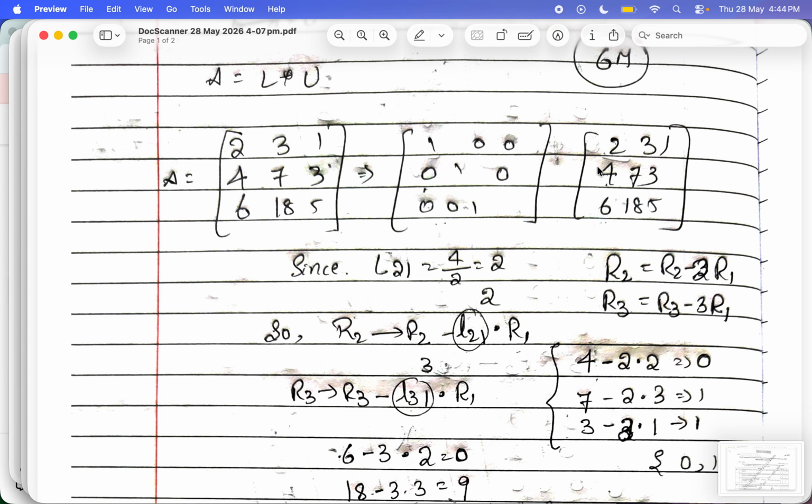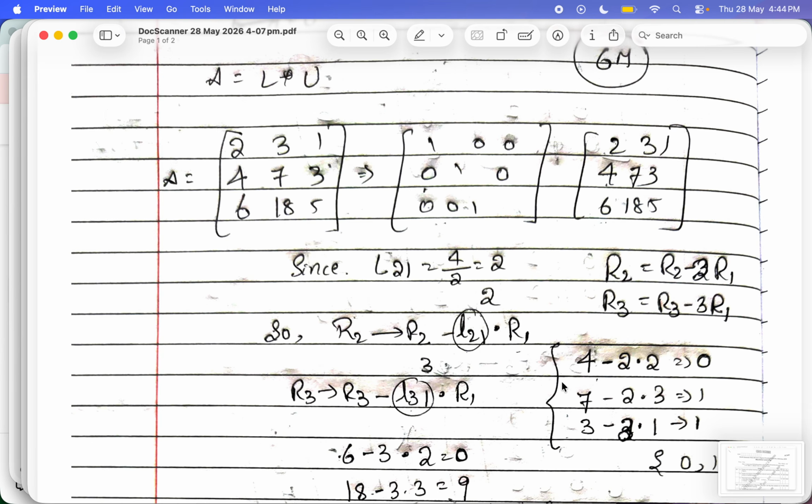So here first we have to make L of 2 1 as 0. For that we consider the value 4, and we have to make this value 0. So we take 4 by 2, the upper value, which is equal to 2. So our first consideration is that this value should be 0. First we are creating the upper triangular matrix. So this is called the elimination method. Here the formula will be R2 = R2 - 2 * R1. If you apply this formula, the value in the 2 1 position will be 0.